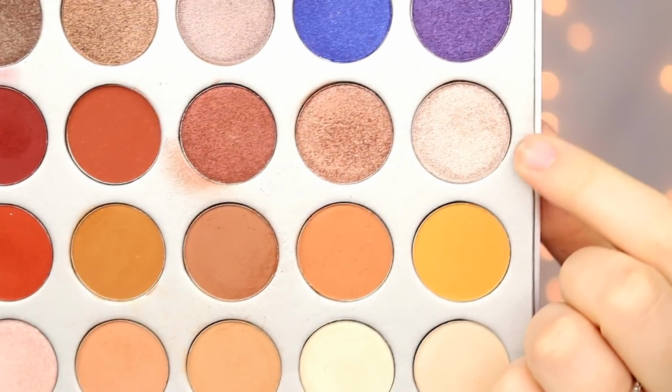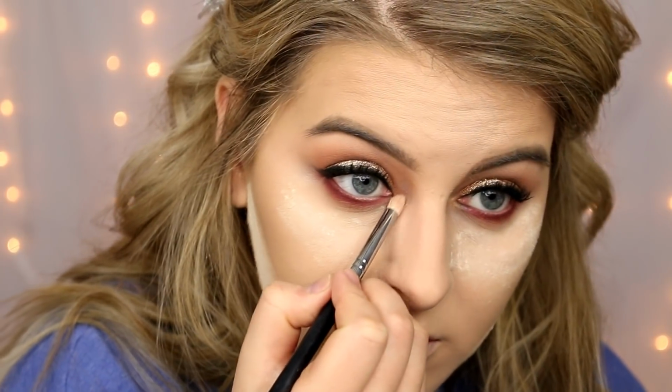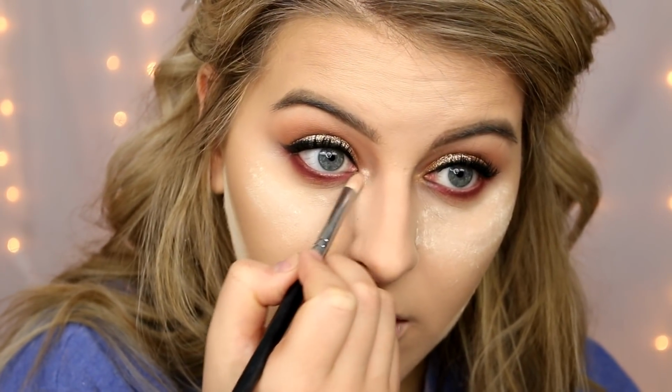And then for an inner corner highlight, I'm gonna try this shade right here, which is kind of like an icy pinky silver champagne. It's kind of weird. I don't know how this will work, but I think it's called Obsessed. I'm just gonna pop that in the inner corner.